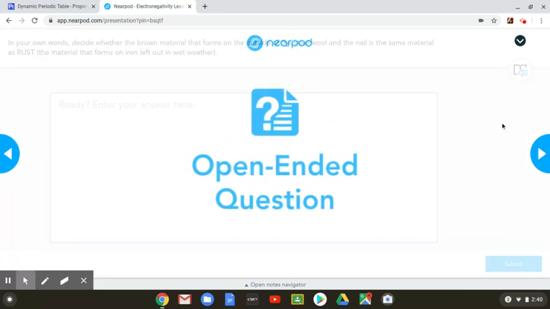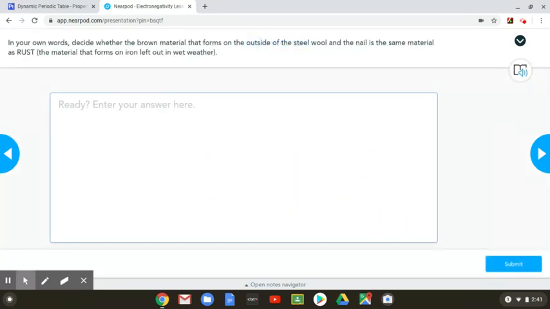Is that the same thing that you get when you leave a nail out in wet weather? So this is where I hope some of the kids that are really into chemistry will come up and get a chance to talk about this, maybe offline, maybe during lunch, to let them go a little further. So anyway, that's the lesson on electronegativity, and I'll just end it there.